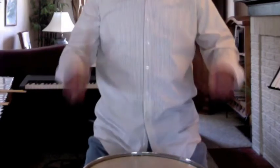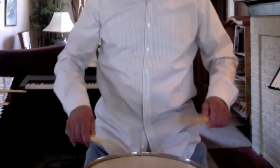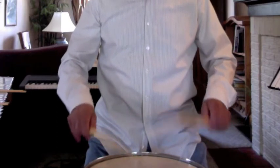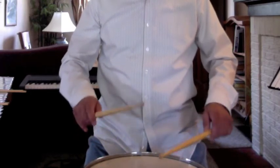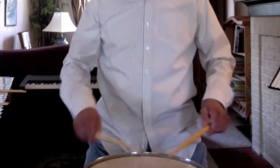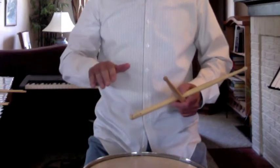So, for instance, if I have a simple rhythm, and I'm trying to match my volume, so I can keep an even tempo. If one of those two things is off, it's probably height of stick.